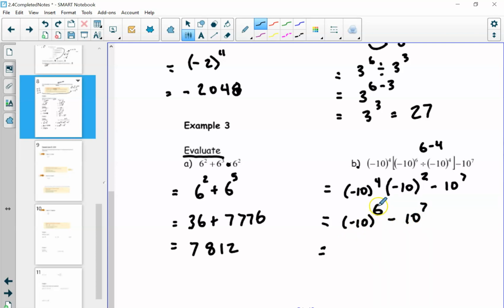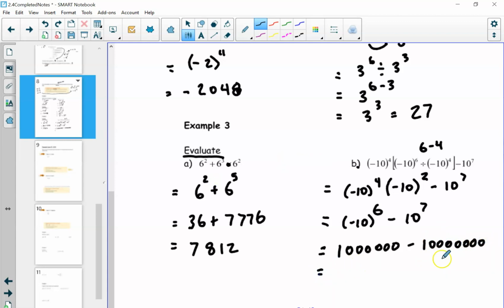Okay, so our standard form. So we've got a power of 6 here, so we know our answer is going to be positive, right? Because there's an even number up here as the exponent. So then when we're working with tens, we know that's pretty simple, right? We just put a 1, and then we're going to need 6 zeros. 1, 2, 3, 4, 5, 6. And then this one's also easy, okay? Because you've got a 1 and then 7 zeros this time. 1, 2, 3, 4, 5, 6, 7.